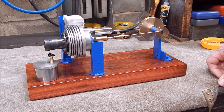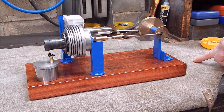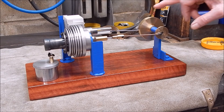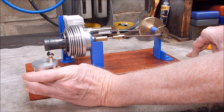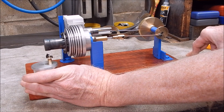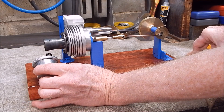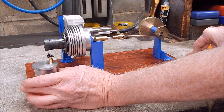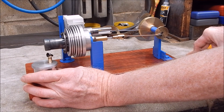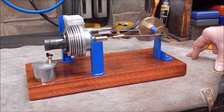I'm going to call this one the Blue Devil, because it's been a devil of a job getting the bugs out of it, but we seem to have got there eventually and it runs quite good. You can see I've made up a methane pot for it, a little brass spout on it, even knurled the lid. That's about half as big again as the one on the other Stirling engine I've made. Turned out good in the end, I'm quite pleased with it.